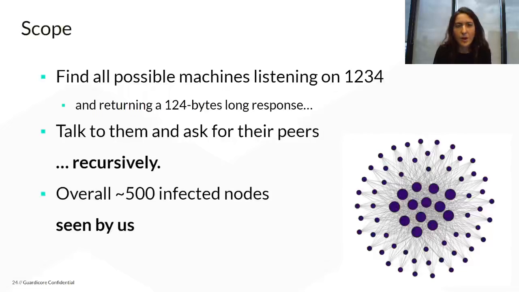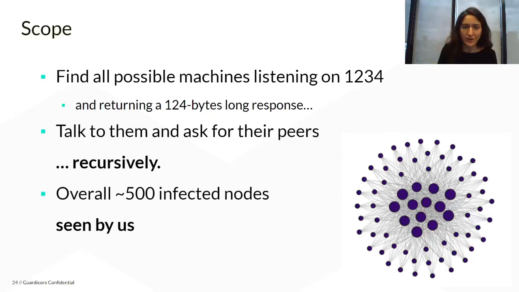Apart from targets, we also wanted to know how many of them were actually breached, how many nodes actually ran the malware at some point or another. So we took all the IP addresses that attacked our sensors. There were, I think, about 100 of them. We also looked on Shodan for machines listening on port 1234, and we fine-grained our search to only 124 bytes responses because this was the response length from the Fritzfrog malware, the public key base 64.